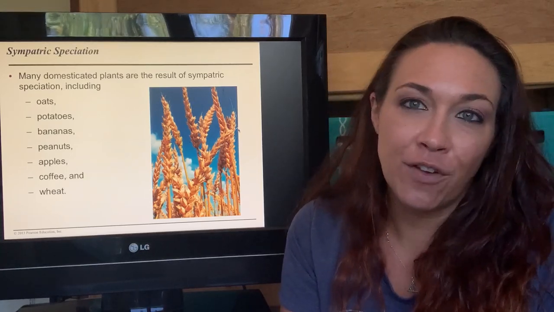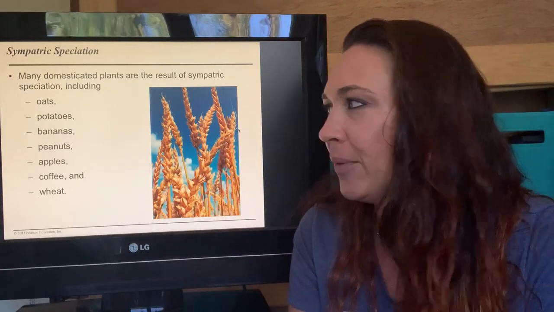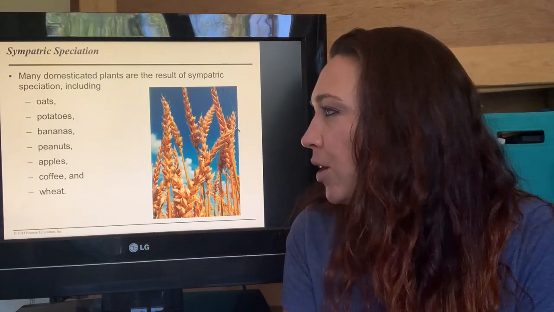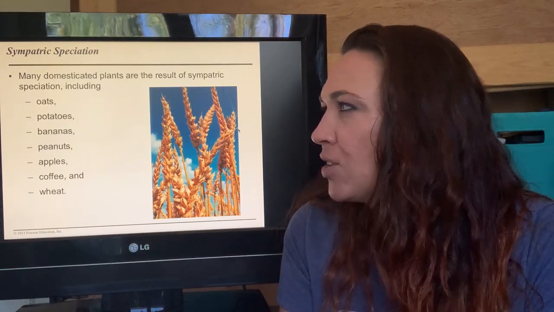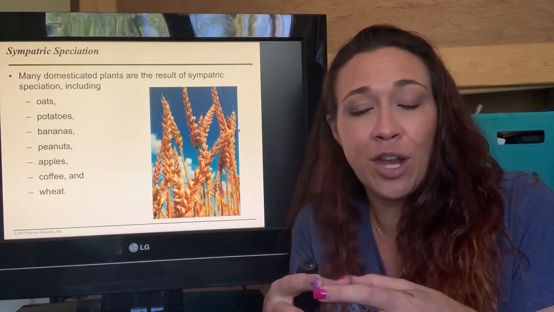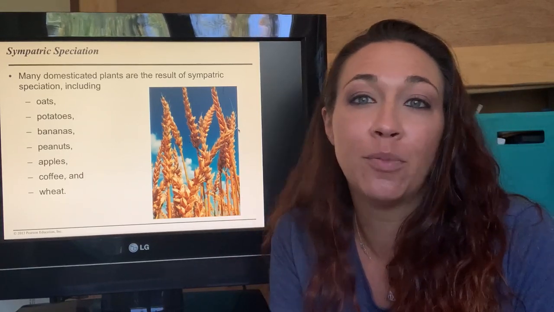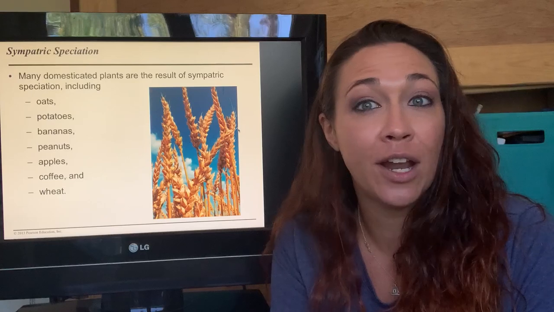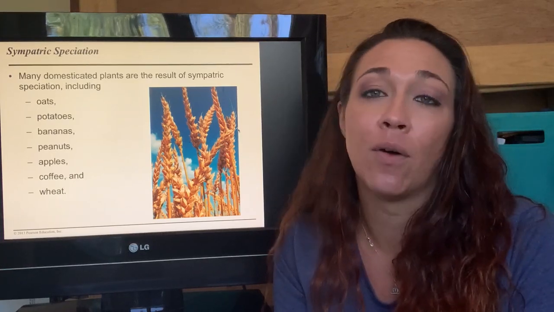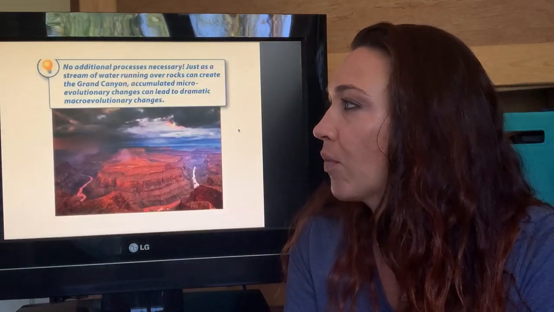These are considered sympatric speciation. Not all of them are polyploid. I can tell you that wheat for sure is, but strawberries aren't on here. So again, these are diverging off, becoming slightly different even though they're in the same location. They're now different species, probably because of errors in mitosis or maybe small genetic mutations, something like that, that have created enough differences that they are now officially a different species, even though they're in the same place.